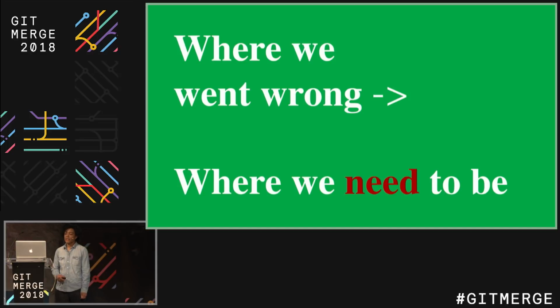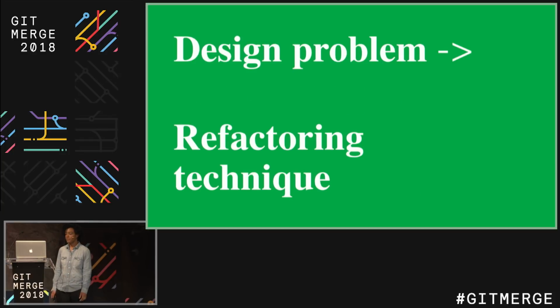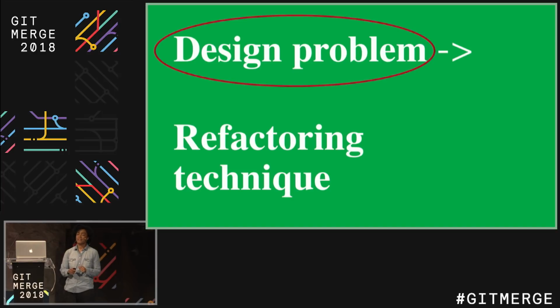How? Well, luckily, we're not the first ones to ever write software. It's been done before, and smarter people than me have gone ahead and identified common places that we often go wrong. And they've put names to those common problems, and every common design problem has a specific refactoring technique to address that problem. Once you know what problem you have, you can easily do a search and find the recommended refactor. Now, for that reason, this talk is not going to focus specifically on how to correct your code, but more about that very first step of identifying exactly what problem it is that we have.